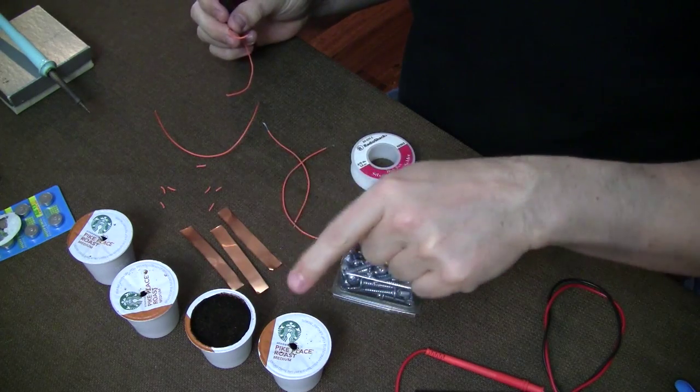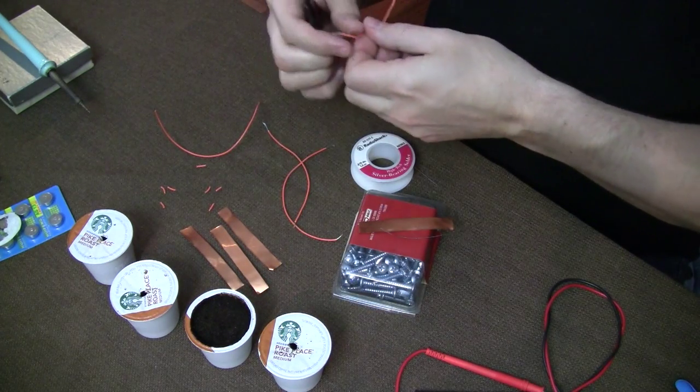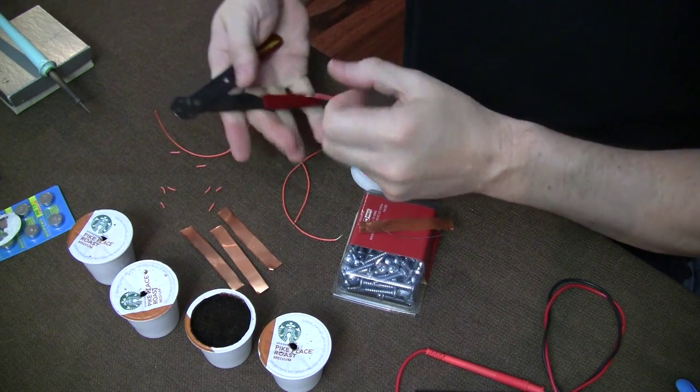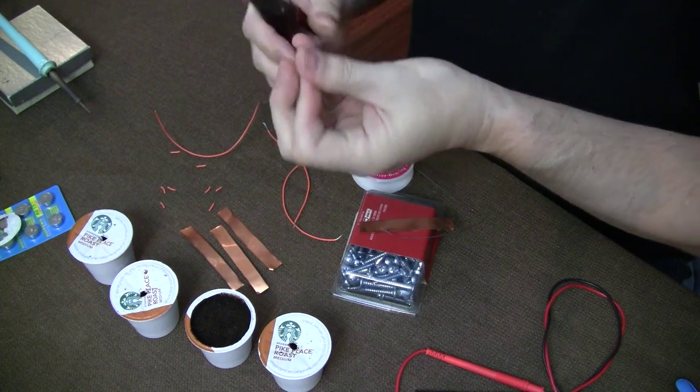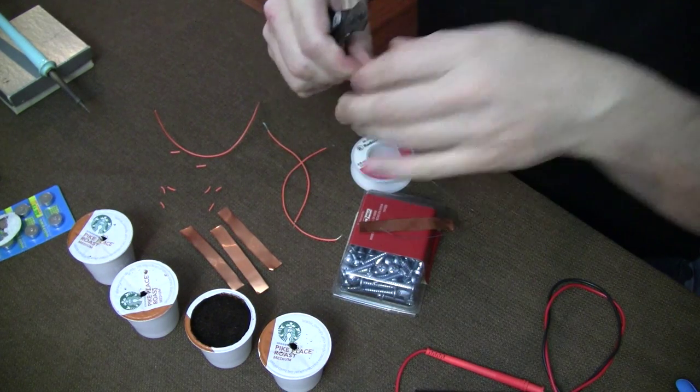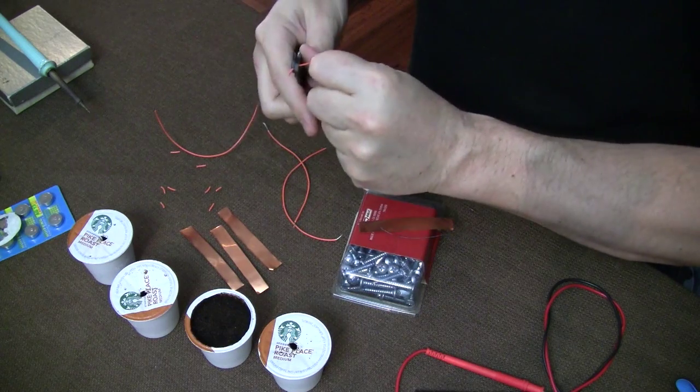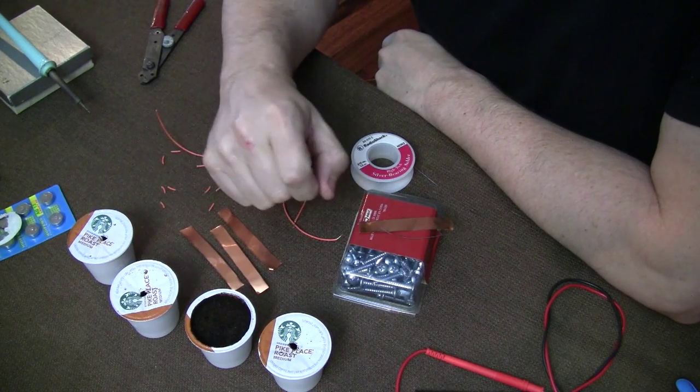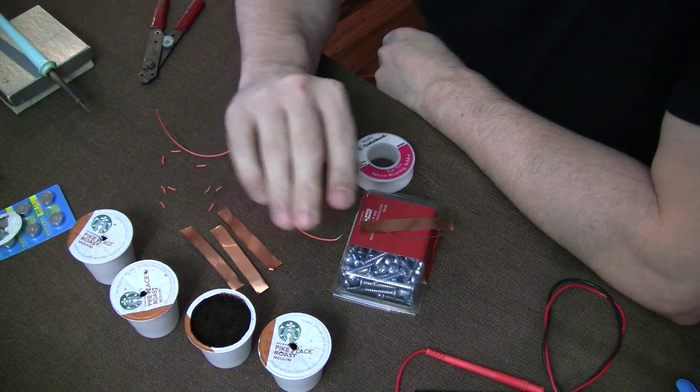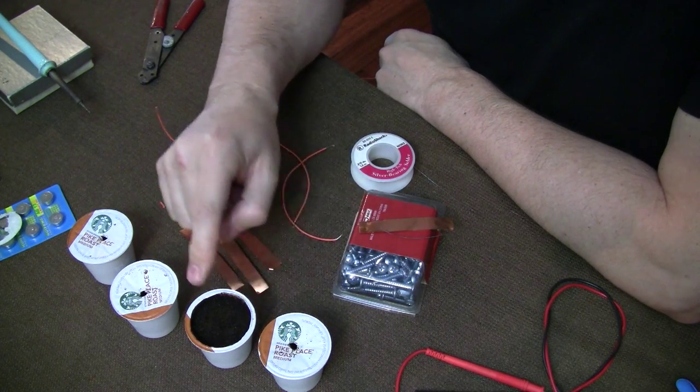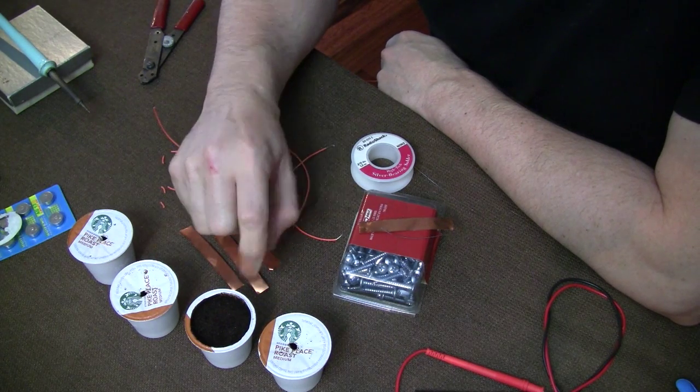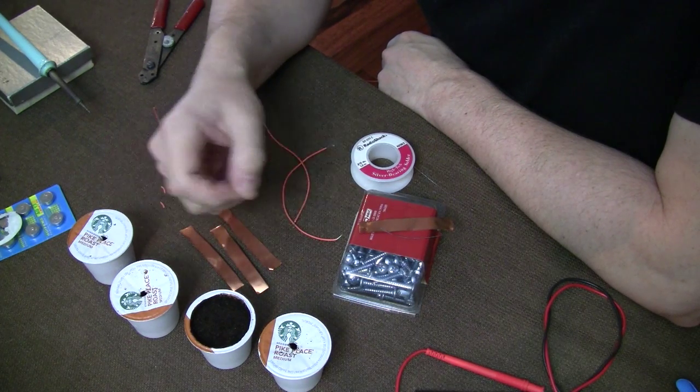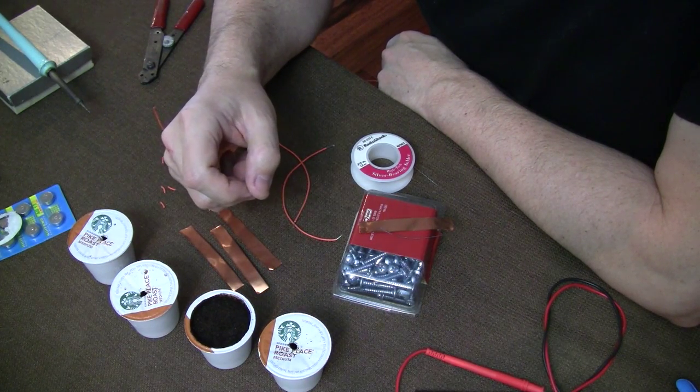So these four should produce three volts, which will be enough to illuminate the light bulb, just a low voltage light bulb. If I were to collect these for months and months and then just put a little bit of water in each one to kind of reactivate it, there is natural acid in here that will help to generate the electricity.